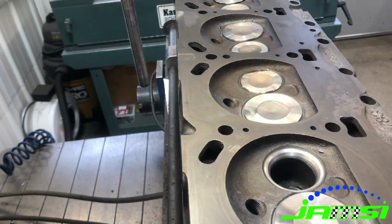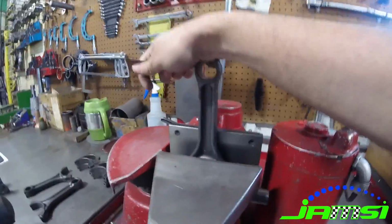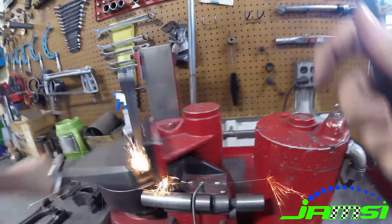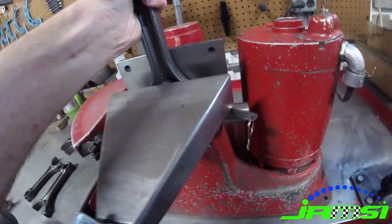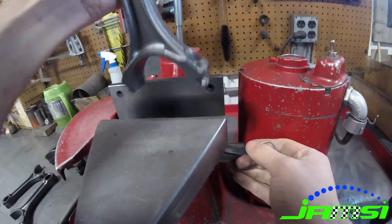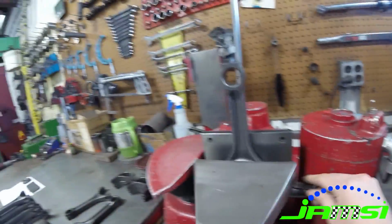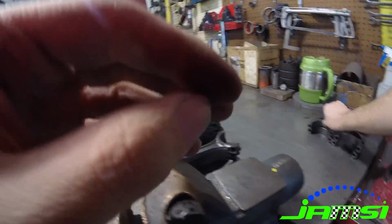Next I moved on to reconditioning the connecting rods, which here I'm showing grinding the connecting rod as well as grinding the connecting rod cap. On the connecting rod, we put a little bit of an angle on it so that when you torque the rod back together, it pulls in the side of the rod so that you can hone it back to the correct OEM size. And here's actually cutting the cap.